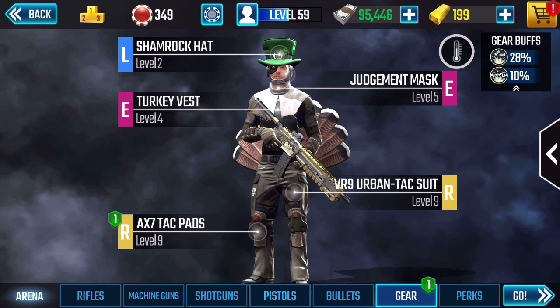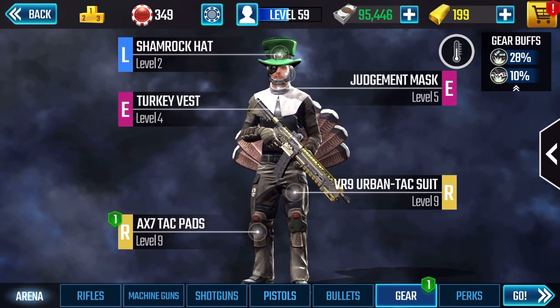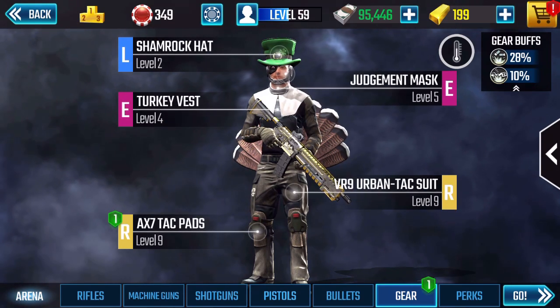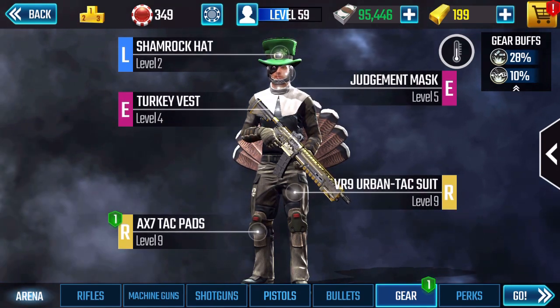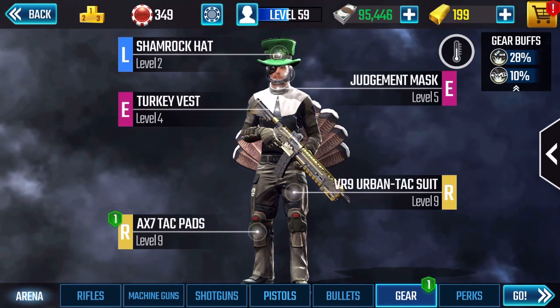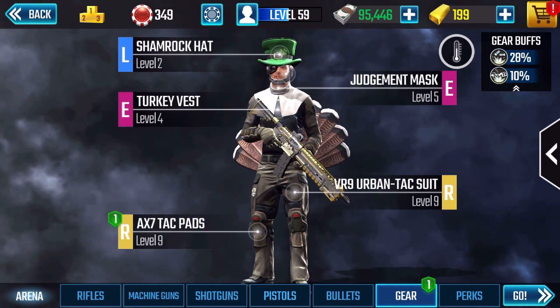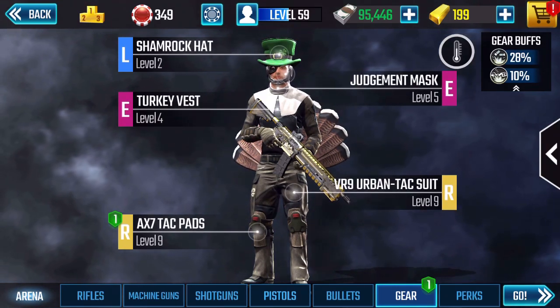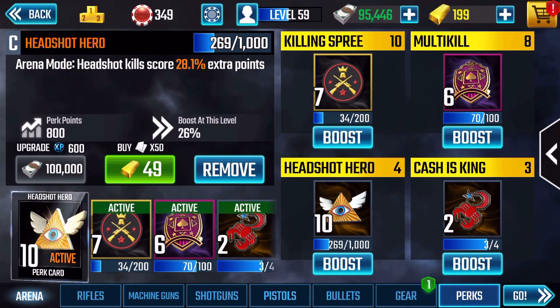Obviously, you gotta have the Shamrock hot hat. I'm sorry. Hopefully you have that. I do have one. Mine's very low level. It's only at a level 2. I've got on every other gear that pretty much helps shotgun, aids a shotgun with damage. And remember, there's no damage reduction help in arena. So that's all my gear there. You can see. So now on to perks.